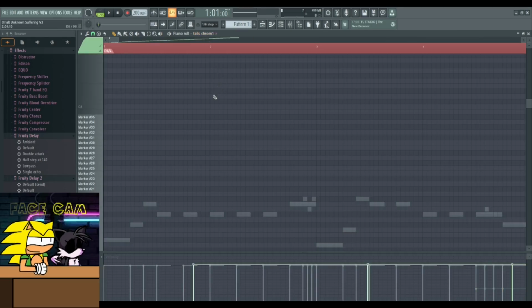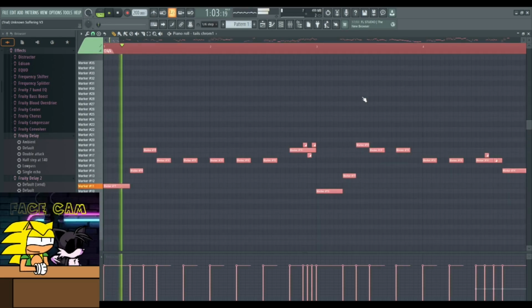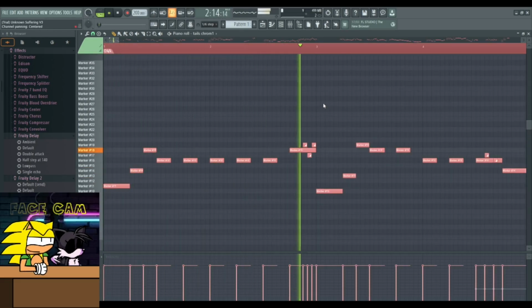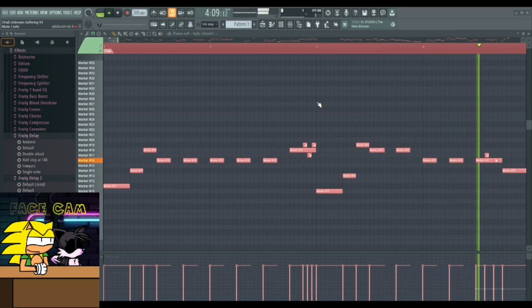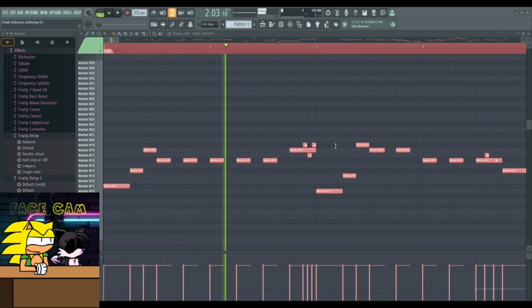Hit Control C, bring it over to you. Delete everything that's currently there. Just Control A and delete, and then hit Control V. Of course, mine sounds a little off-tuned, but that's different.